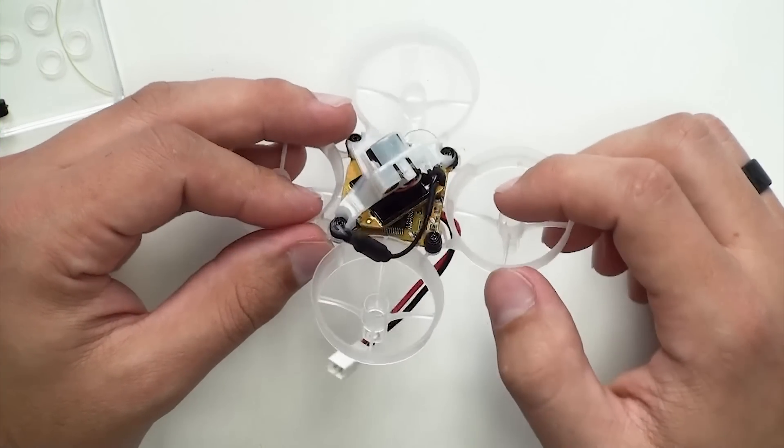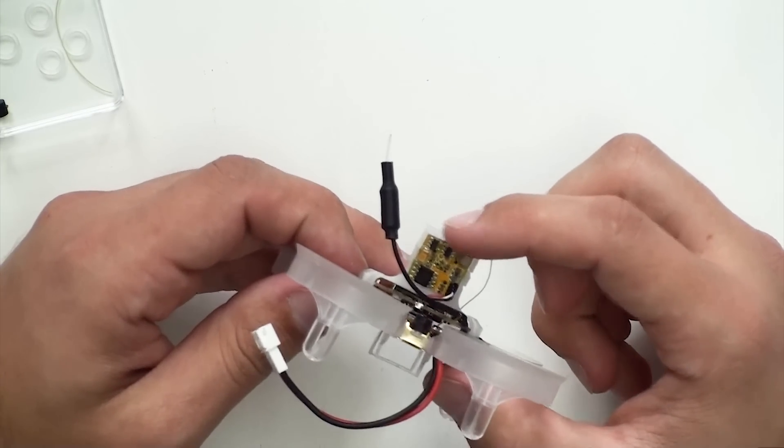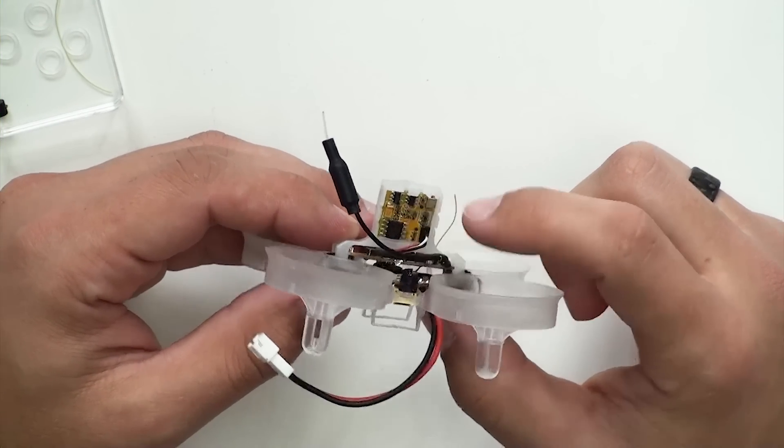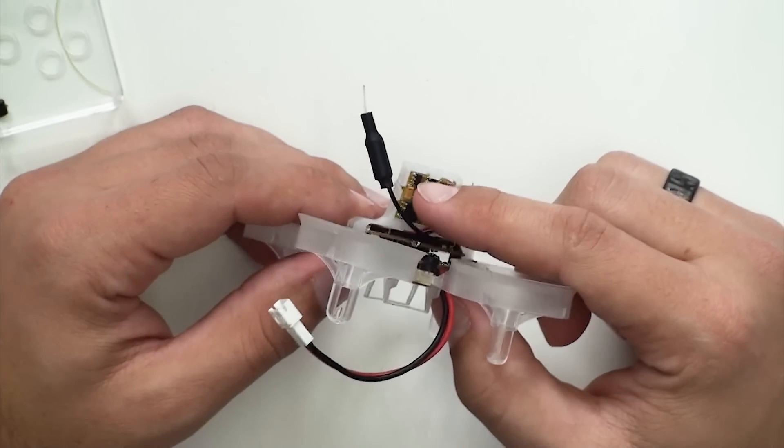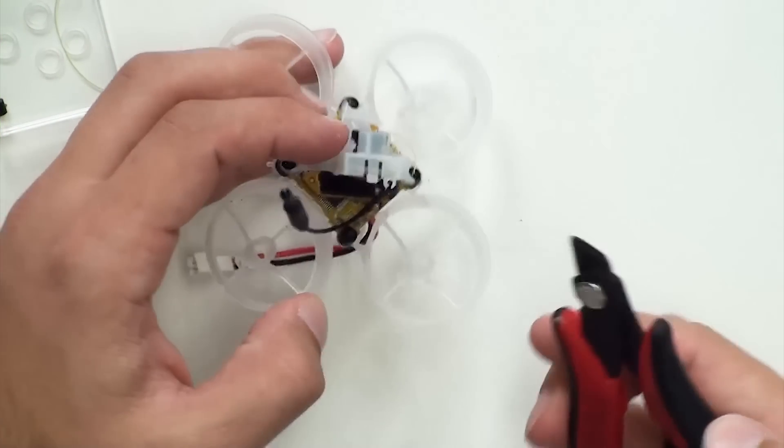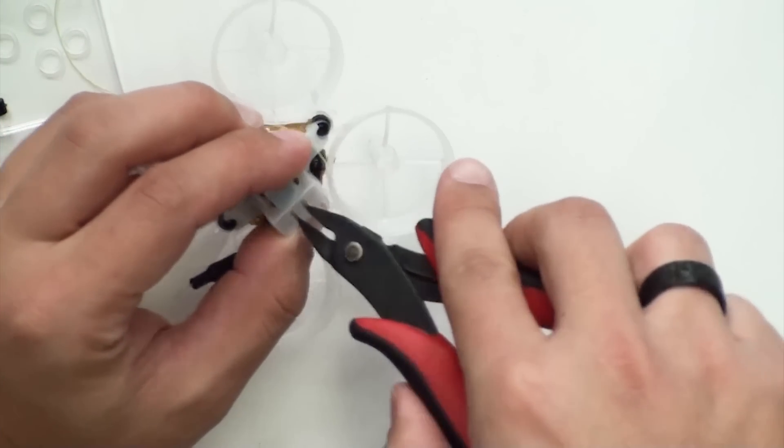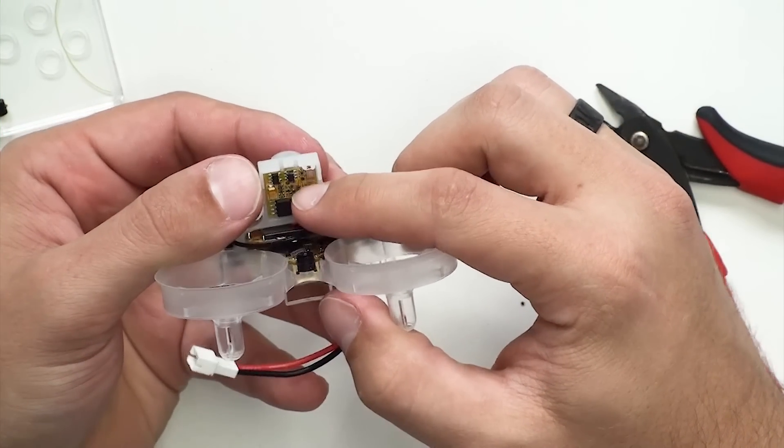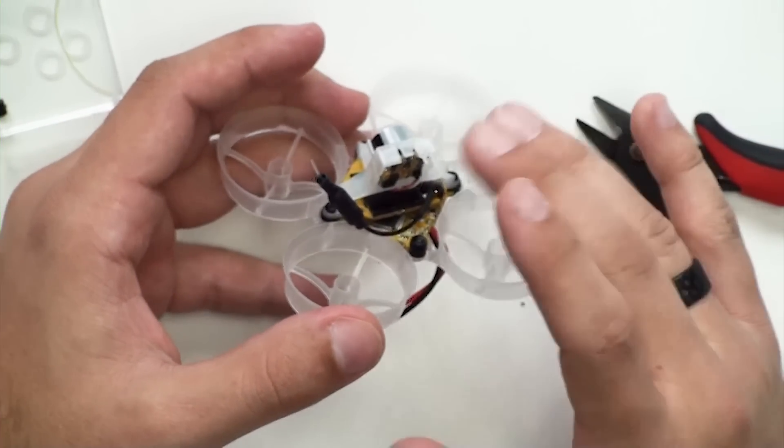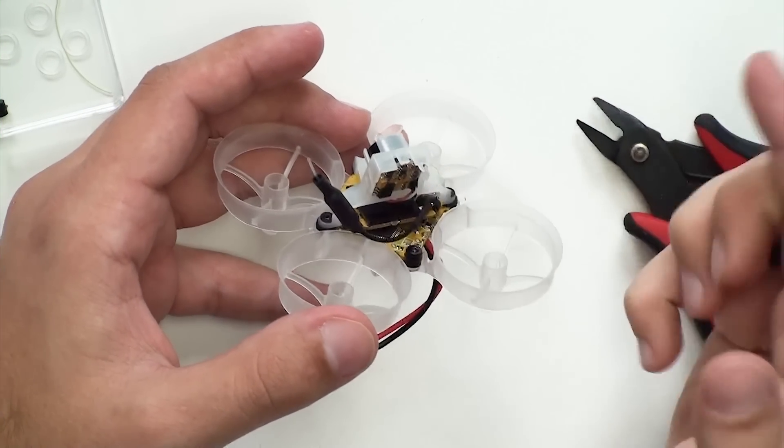At this point you'll be ready to do a modification to the camera mount that we found through testing. This little tab up here that holds the board in actually rubs on that chip, and if you crash hard enough we found it may damage this chip. So we're going to take some dikes and cut that end tab off at the very top, so you don't have a tab coming down that's going to rub on that chip. This was addressed in newer versions of this camera mount, so you won't have to worry about it in future versions. But if you get a version like this, just do that and you'll be good.